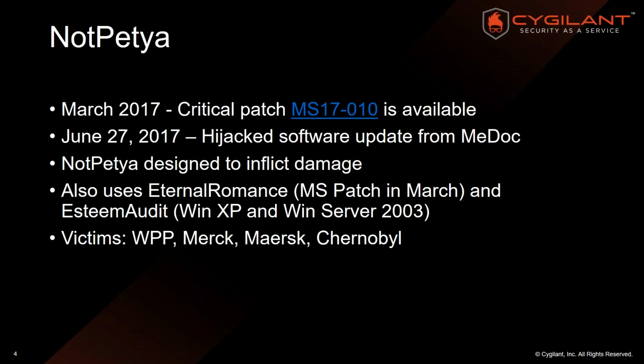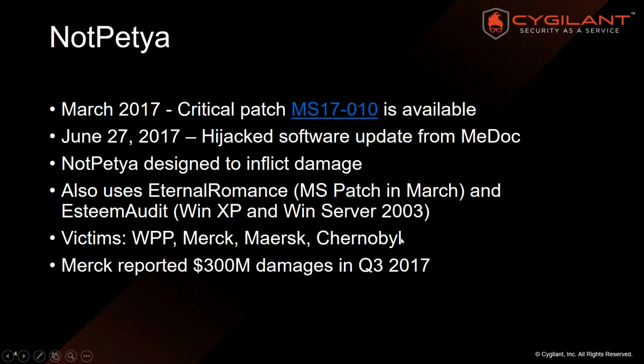And again, small, medium, and even global companies were affected. Even the radiation monitoring equipment around Chernobyl went down. So it had some real world impacts. As an example, Merck reported in one of their earnings calls, 300 million in damages in Q3 of 2017 was attributable to this malware.